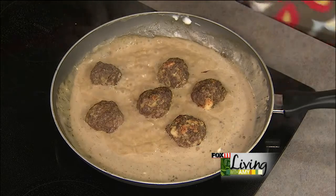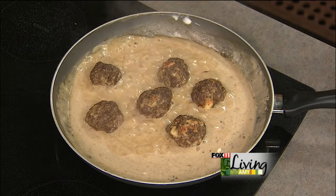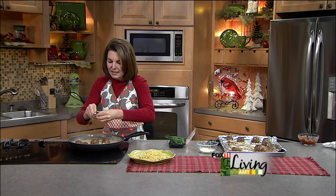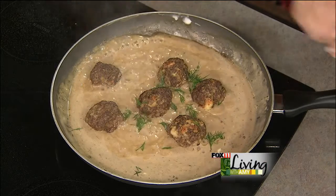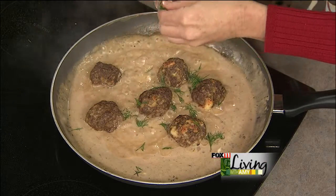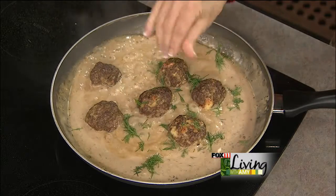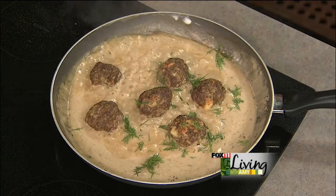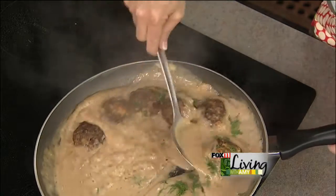And then the secret ingredient, like I said, just a little bit of fresh dill, you can just use your hands, or dried dill, right at the very end is going to make this super duper quick, easy sauce taste like a million bucks. So there you go, Swedish meatballs. I hope I've talked you into making a big batch of these, especially during the holidays when it's a busy time of the year. I promise you, you're going to be glad you did.